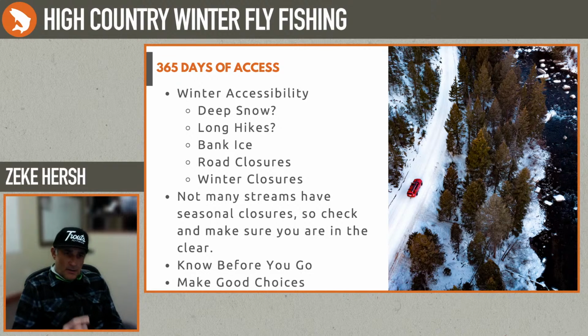All right, so make those good choices. Know before you go. Those are some great options as far as CDOT and cams, just checking the weather. As a professional guide, those are things that I'm always going through the days before: looking at weather, wind, the cameras, flows, all of those things to make the best decision for clients and days. When I was guiding in Florida, it was looking at tides in certain different areas. So putting all those together gives the best experience, not only for yourself but for your clients.